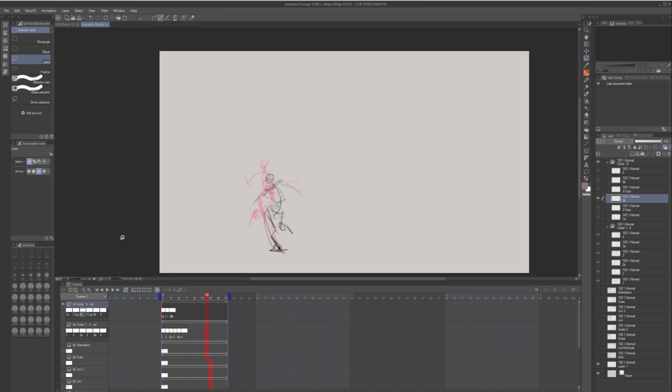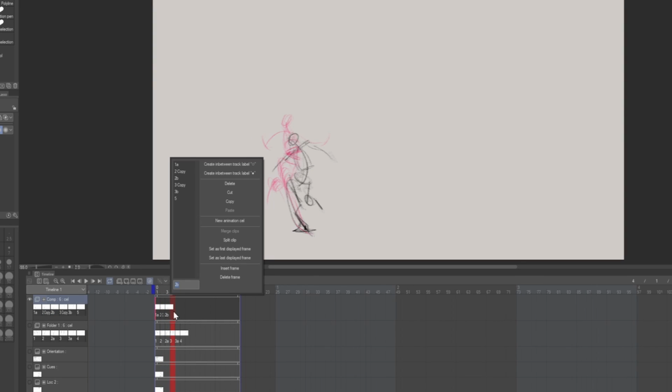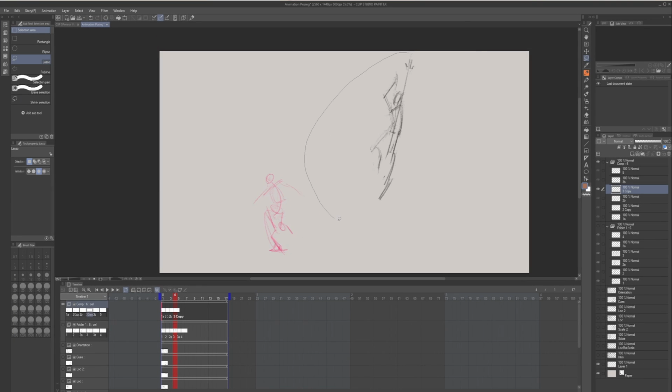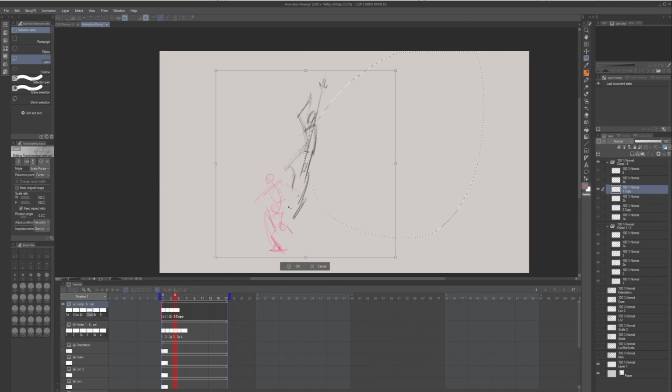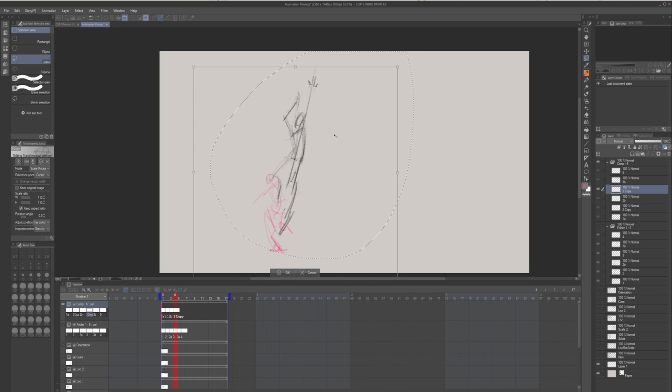To place them as cells in the new folder, I'm just right-clicking a frame in the timeline within that new animation folder and then selecting the desired cell name to place it on the timeline. Then using the select tool or the move tool, I'm translating and resizing my final drawings to fit together in the same sequence. So I'm conveying a little bit of perspective just to add some interest to the animation.